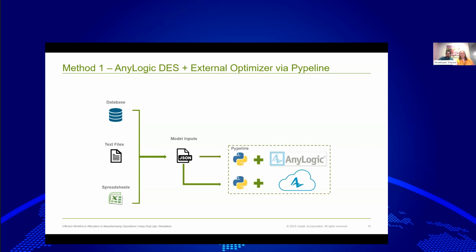However, it is also possible to introduce Python as an auxiliary programming language within these simulation models, enabling the opportunity to use Python-based libraries and algorithms. And Pipeline is one such library developed by AnyLogic that can be used for cases such as utilizing code that was originally written in Python without having to port to Java. So we tested the use of Pipeline on desktop AnyLogic as well as on AnyLogic Cloud. And Pipeline here is used to call a Gurobi Python-based optimization script that utilizes Cargill's Gurobi server to perform the optimization task.